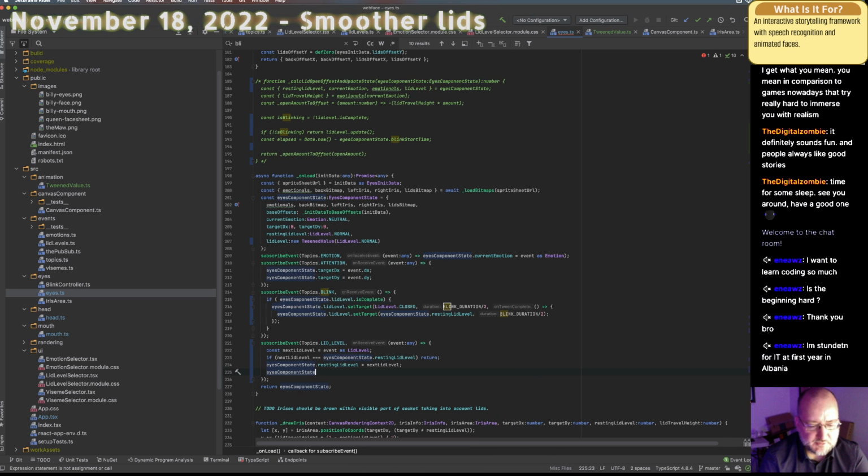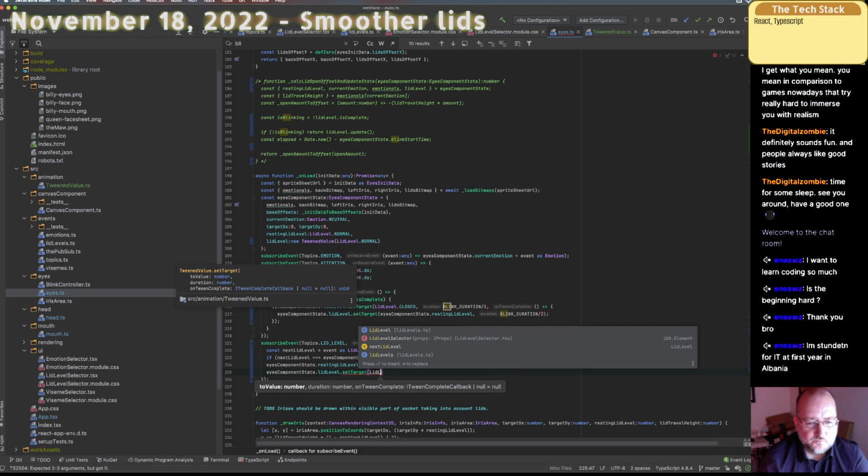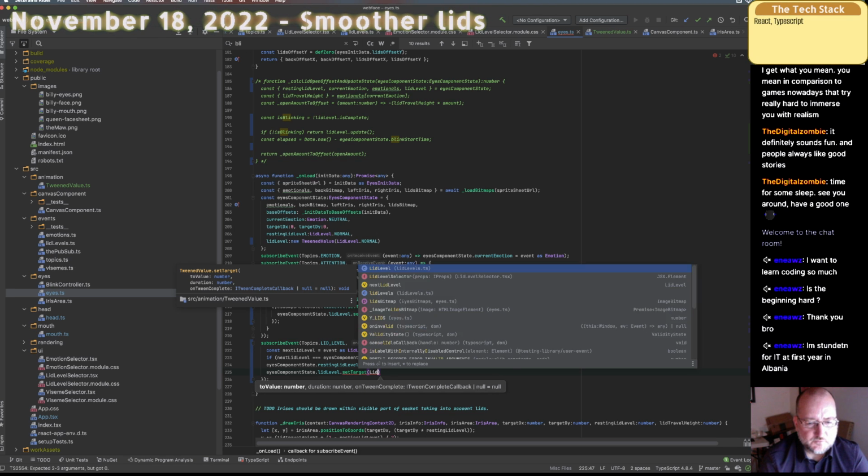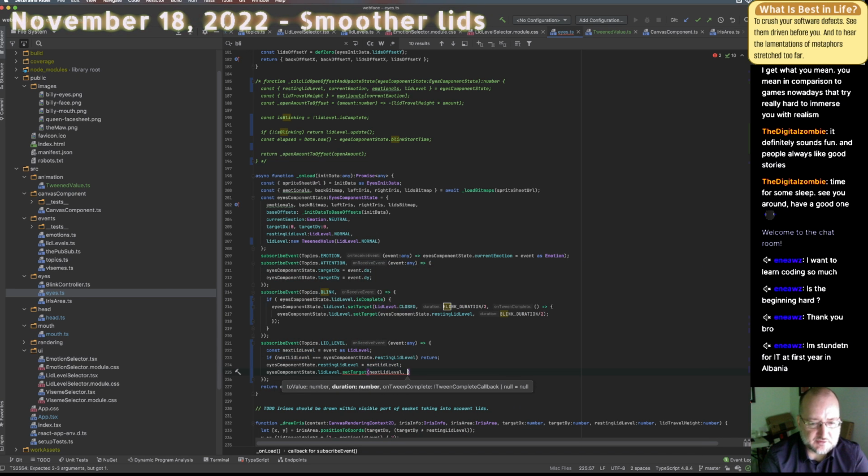Is component state lid level, set target. Next lid level, and the duration's going to be lid level change duration.